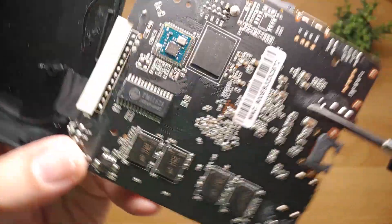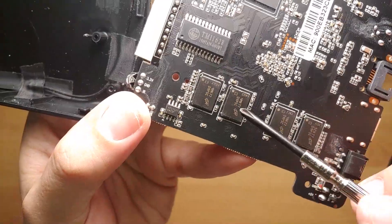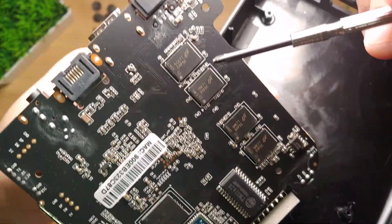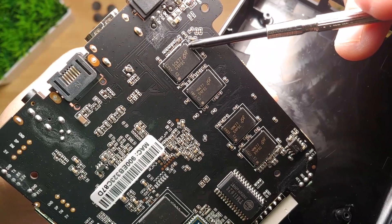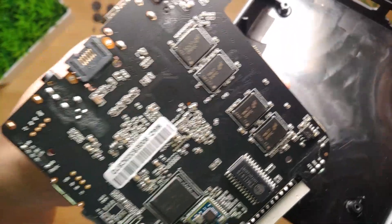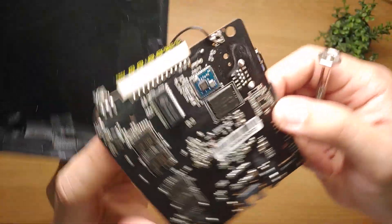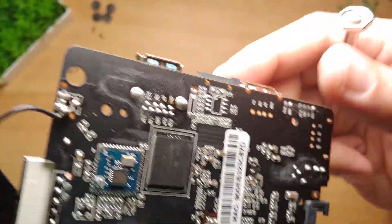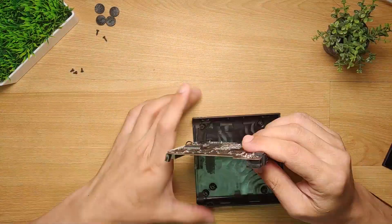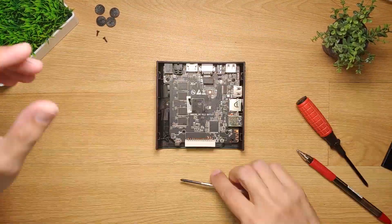This sticker here is the MAC address of the device. As I mentioned earlier, we have another set of four RAM chips on this side of the board. I believe these chips are 256 megabytes each, making all eight chips combined give two gigabytes of RAM — we'll verify that later. Now let's close down the box and take a quick tour of its original operating system.